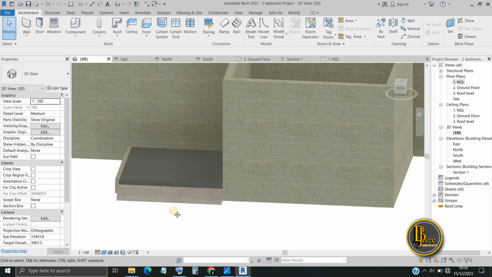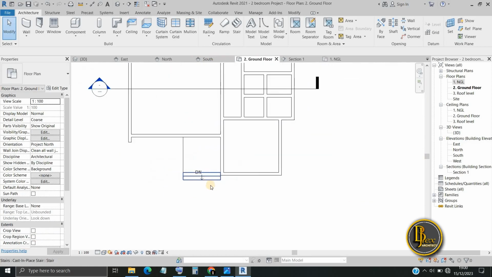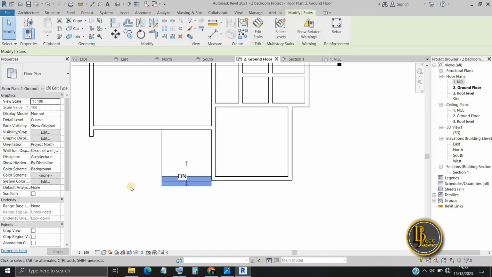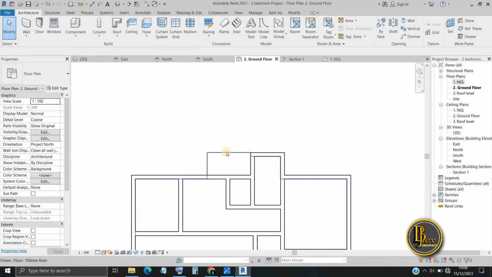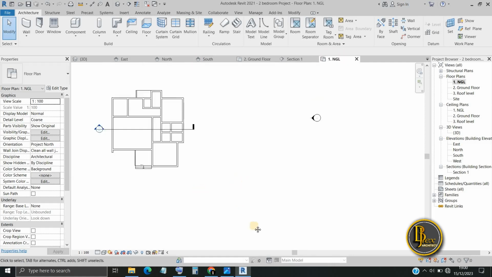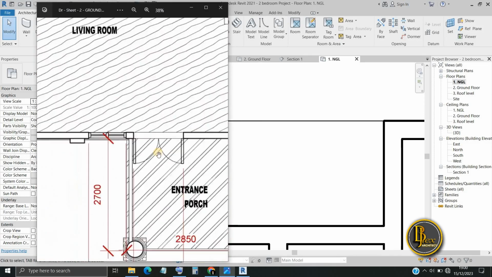So if this is what you like, you can go for this. You can try to do your step like this. It looks really good actually, it looks okay, but I prefer using model steps. So let's delete this, or let me show you the model step here. You know there's a wall somewhere here. If you go to your NGL level, there's a wall somewhere here. This wall is the one that is hiding this floor on this right-hand side.